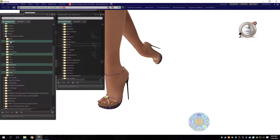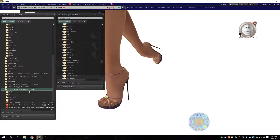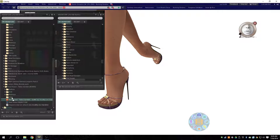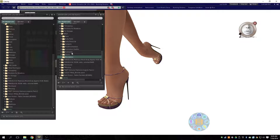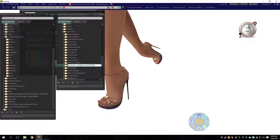Now if it had come with a shoe base, I could grab my base folder as well. I just copy these and I can paste them into here. And again, it's super fast now to just drag these into the folder that they need to be in. I can delete the excess junk and then move it to where I need it in my inventory — Shoes, Pure Poison — drag it over, adjust my name, and once I get my picture taken and get it into wardrobe, it's ready to go.